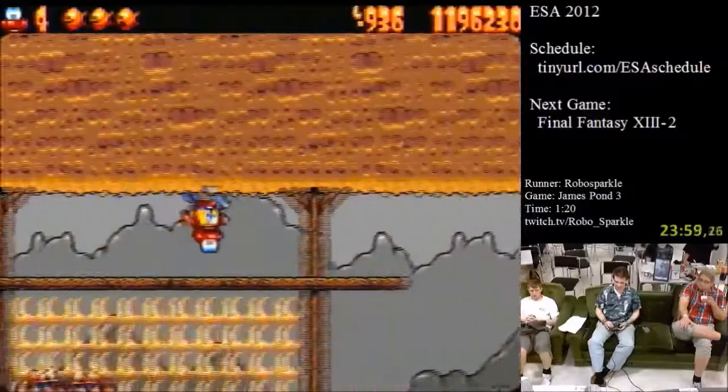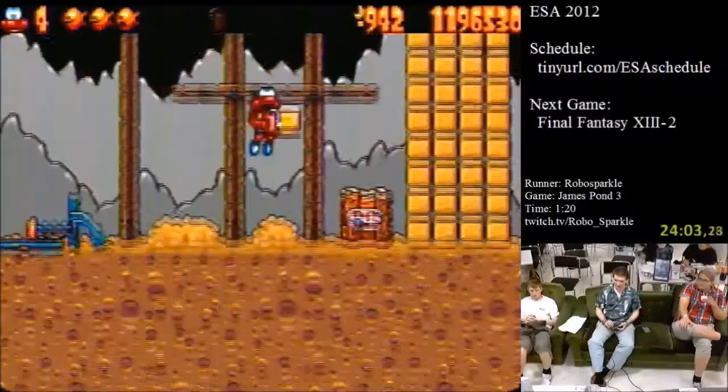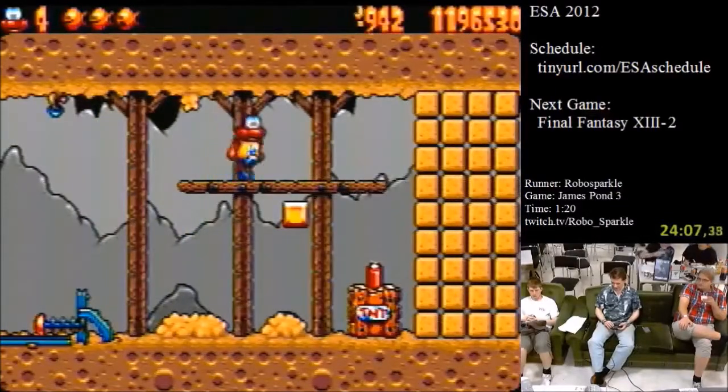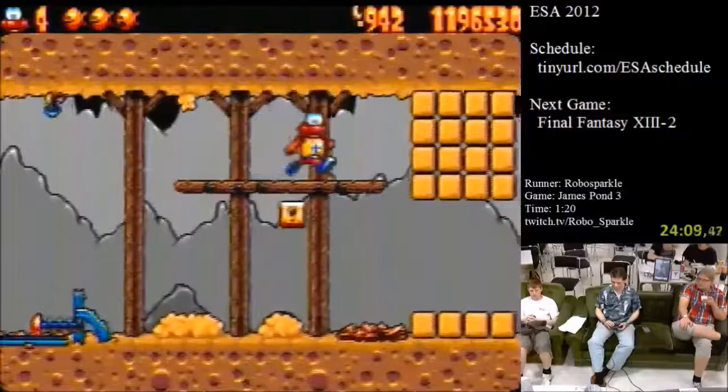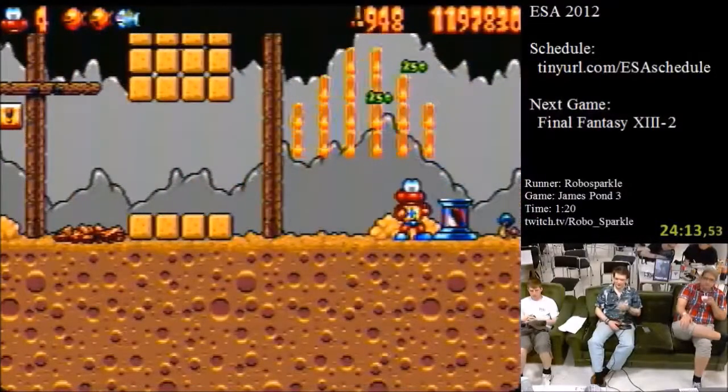I can jump down here and there and pick up that dynamite to use on this wall, but that involves getting through two enemies with pretty quick attacks. So. Oh, okay, I thought that had stopped exploding.